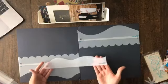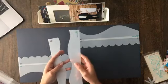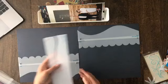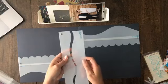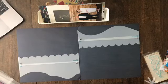This is the number 3, A and B. If you're new to Kiwi Lane and you're like, what is she talking about? I'm just showing the one so that I can get a sense of which one I want to use so I can just start playing. But the borders come with 3 different designs. So it's this design, and this design, and every one of them does have an A and a B side to it. So it's like this, and then I will design with it once I see which one I like.